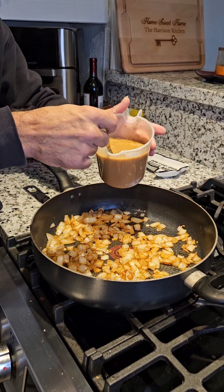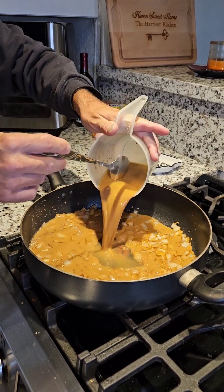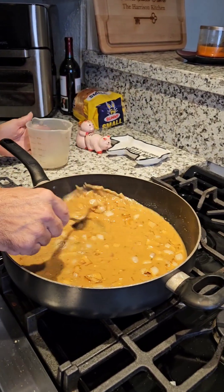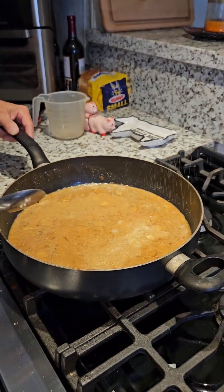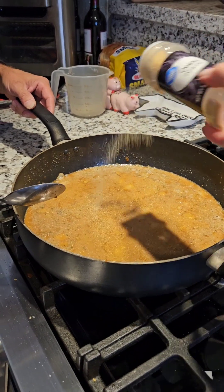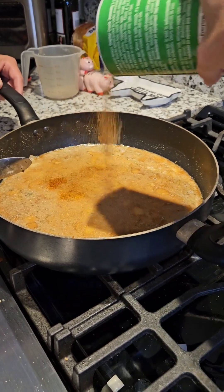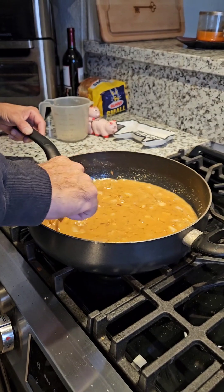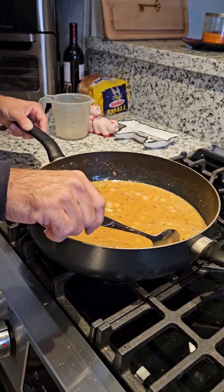When your onion is cooked down, you want to add your gravy to it. Get all that juiciness and mix it around a little. Then add a little onion powder, a little garlic powder, and a little Tony's Creole seasoning — a little two-step to it. Mix that up right quick, and then start adding your pork chops to it.